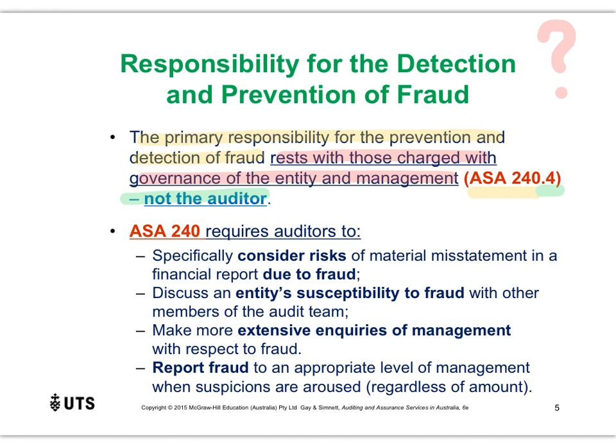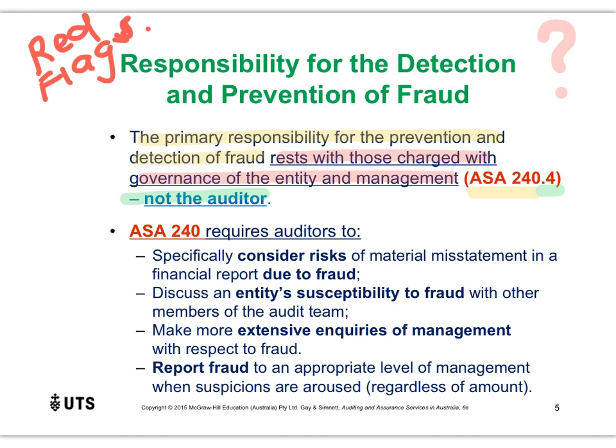Rather, we must be mindful, we must be alert, and we must look out for red flags. Now, remember what a red flag is. A red flag is anything that looks suspicious. So I'm just going to write that in, red flags. So it's not our job to go looking for fraud, but we must be alert for red flags, things that look suspicious, and we must investigate them accordingly.